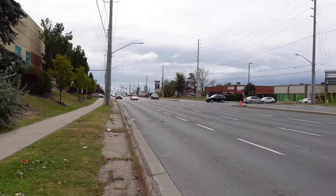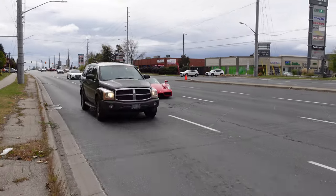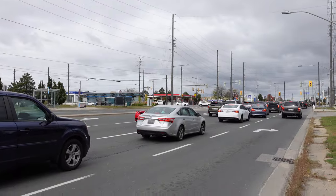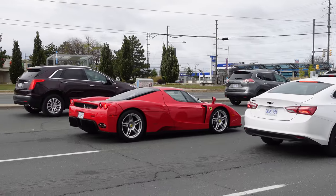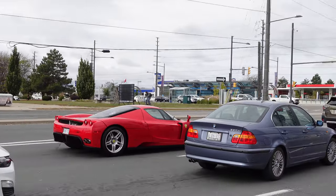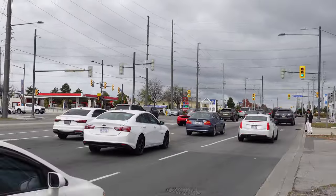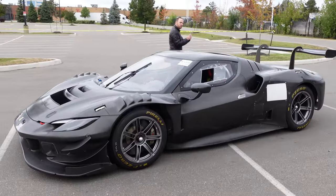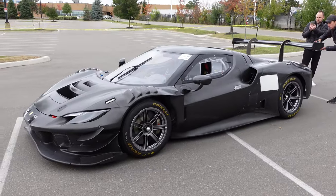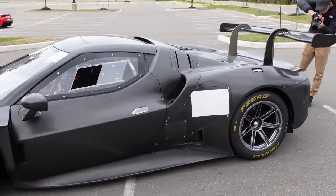Whoa, what do we have here? Look at that. Nice little random spot — that's a pretty good start. There we go, had to pull over and get that one. Another interesting catch straight off the delivery truck: we just caught the Enzo randomly driving down the road here in Toronto, and now we've got a freshly delivered full carbon fiber 296 GT3.